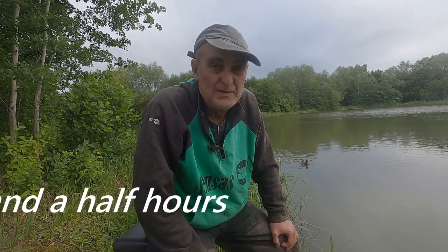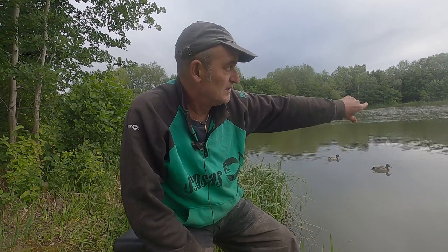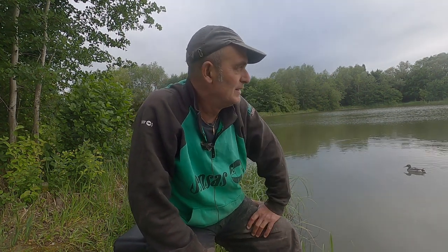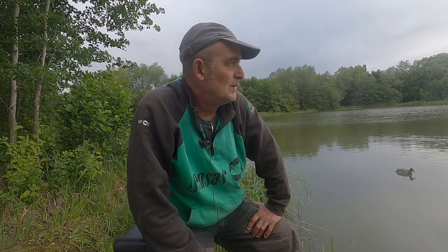Probably about £6 of small fish there, mostly on this short feeder here. I've only had one or two on the bit longer one. I have had one of the big carp that's in here. It's not a commercial, but there are some really big carp in here. I had one on my long line that straightened my hook out. But it's been all right.